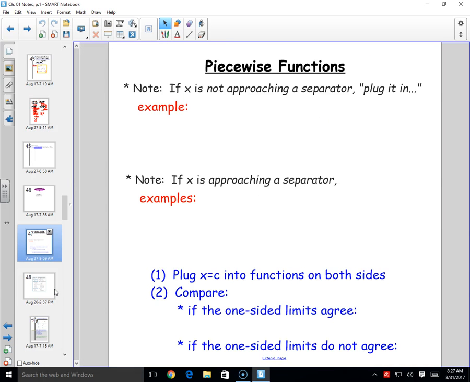So 1.3. Remember, this was a slide we didn't cover. I don't think the actual section needed this, but I want to put it because taking a limit of a piecewise function can be a little tricky. So I'm adding a little addendum to sections 1.2 and 1.3. I just think it's helpful to talk about piecewise functions and take a little bit of notes on it so that you can always reference it if you need to.